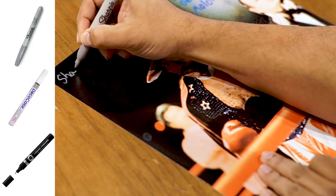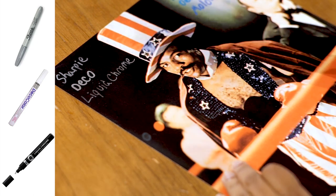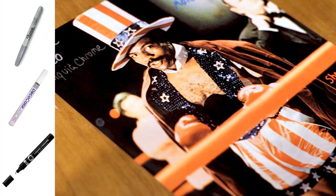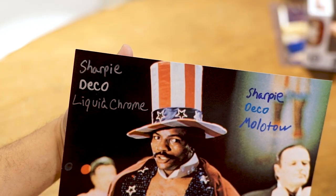Last on this same photo, in the dark spot, we're going to try the silvers. We have a regular silver Sharpie, a silver Deco paint, and then a Liquid Chrome, which is made by Molotov — it's about a $12 marker. After drying, I've got to go with the silver Deco. I think it looks the cleanest and pops the most. I'm never a big fan of silver Sharpies — they're too inconsistent; sometimes they look okay, other times they don't work, and once they don't work they're hard to bring back. The Liquid Chrome is tricky: at first glance it doesn't look that great on camera, but if you look at it in the right light it has a really cool effect. The safest choice is a silver Deco — it's the most consistent, and you don't want to play around on your precious pieces.